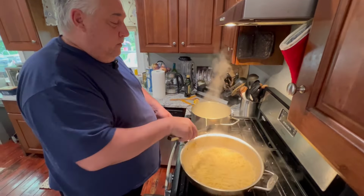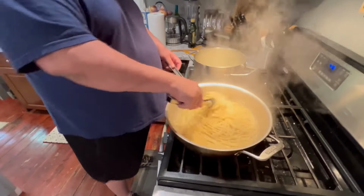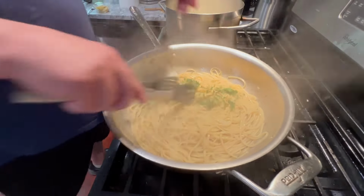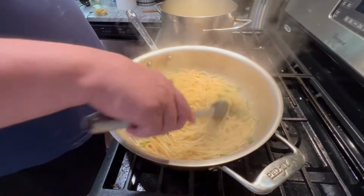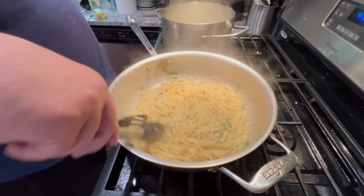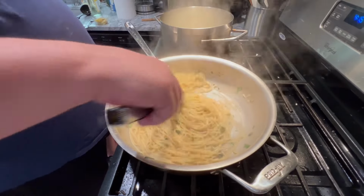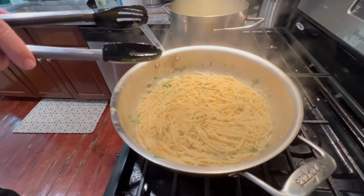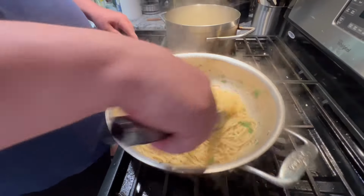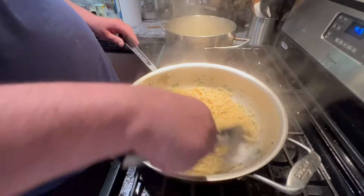Looks good. I'll give this an incorporation stir. I'm going to give it some more parsley. See how that sauce is grabbing nice. All right, and we are done. We'll see you when it's time to plate it up.